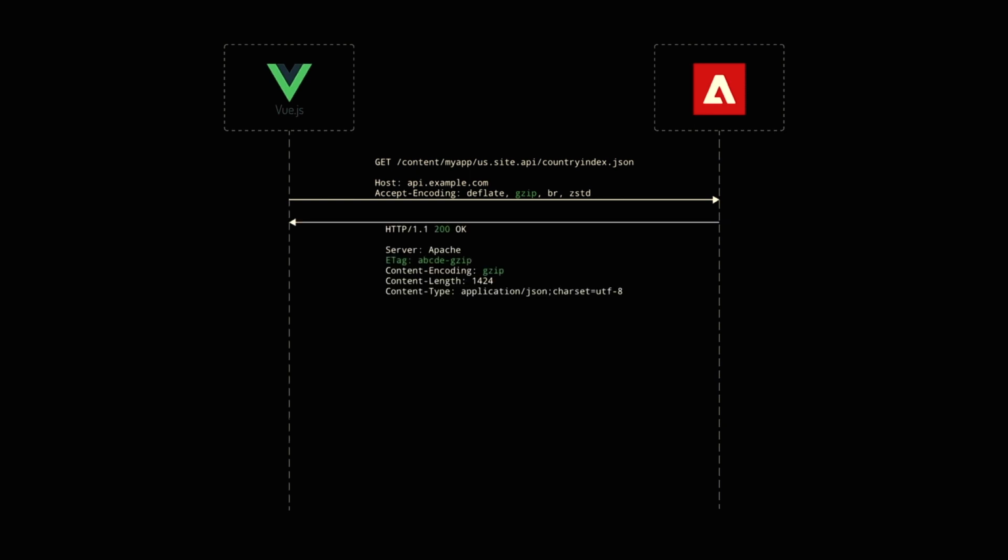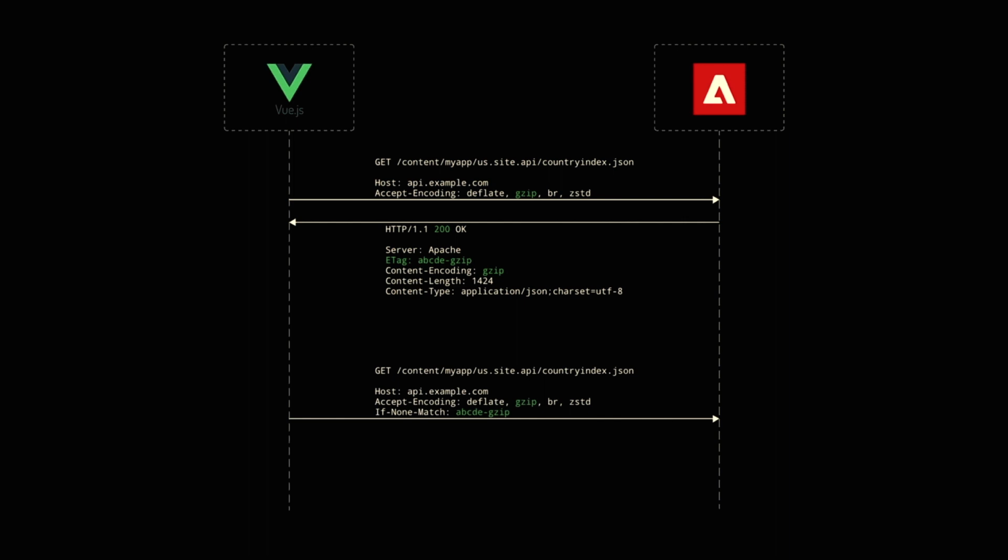And that's what happens. You get a compressed response. There's a Content-Encoding header, which says gzip, and we have an ETag as well, but this time it looks different than before. There is that -gzip suffix, which is going to play a role here. And I'm going to explain where it came from in a second.